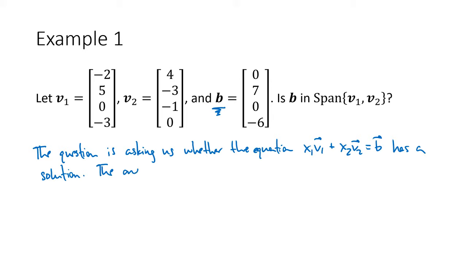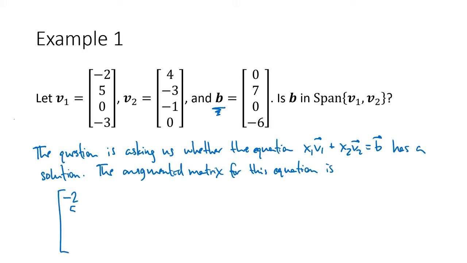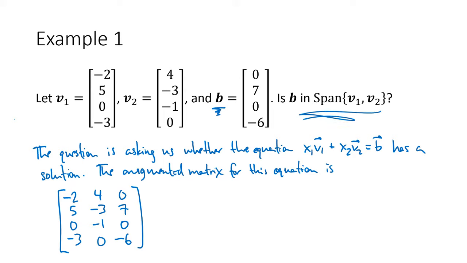A common error here is to just jump to the matrix without explanation. The reason we need a couple of sentences as a preamble is so that when someone looks at this matrix, they don't wonder: where did this matrix come from? How does a matrix relate to a question about vectors? That introduction — the preamble — tells us what this matrix represents, and that's important because once I row reduce this matrix, I need to know what I'm looking for.